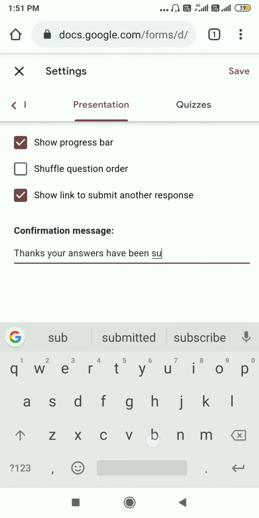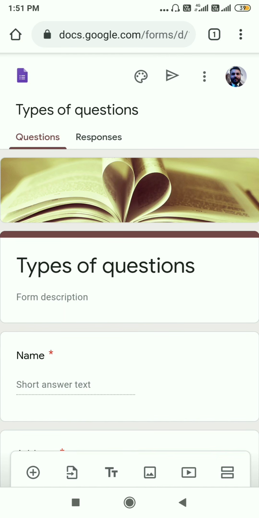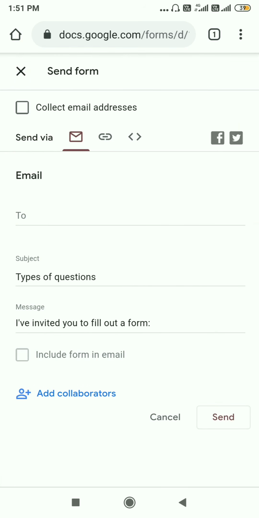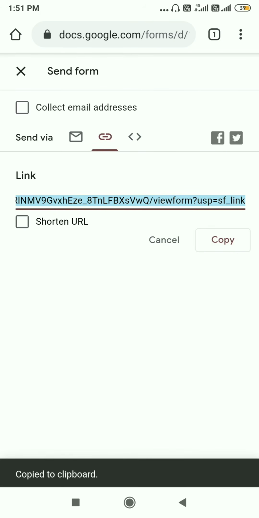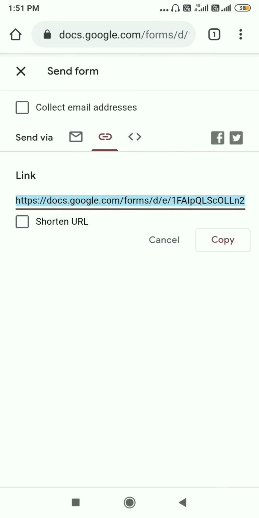Something like that. Just click on save, and these are the settings that you can do. After that, just click on send, copy the link and send it to whoever you want to send this Google form to. So this is how you can create amazing and stunning Google forms.